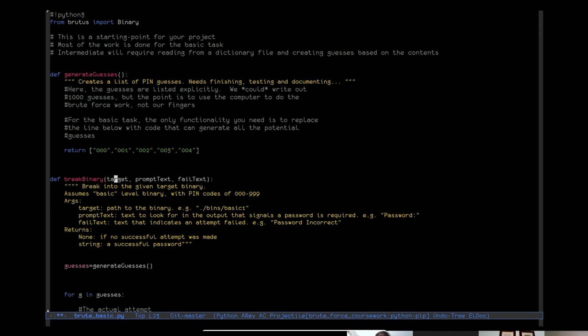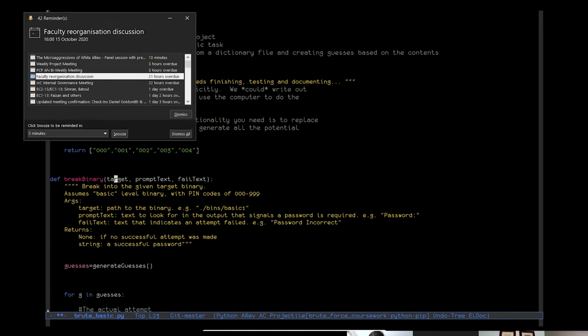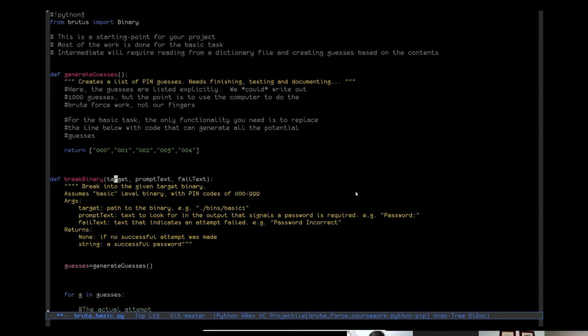And the reason for that is because the target is the binary. We want you to break into it. You need to know when you're going to be expected to type in a guess. So it's when it goes enter the password, or what is the secret code, or whatever it is that flags up. And the fail text, we need to tell it because it needs to know when it gets it wrong.